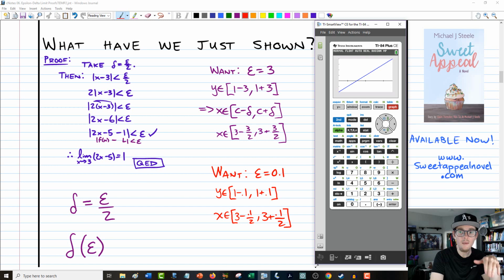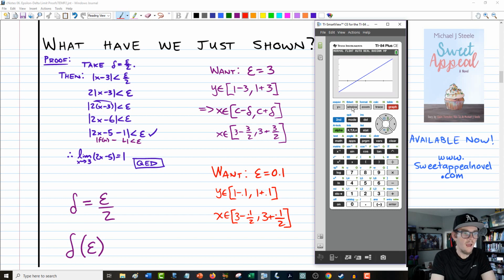And again, if this is true, if we have done this correctly and we have established the connection between delta and epsilon properly, when we graph this, our picture should look identical despite the fact that we're changing the intervals. Because what we're saying is that if we're this close to the x value we want, we're this close to the y value.